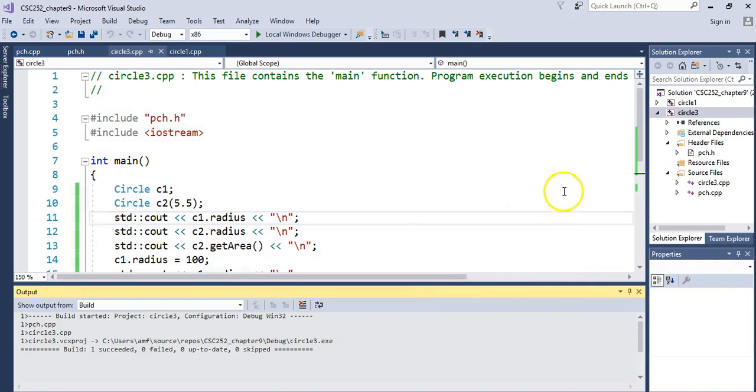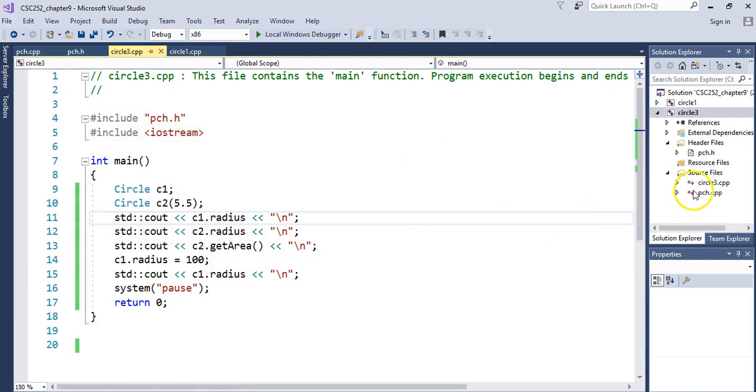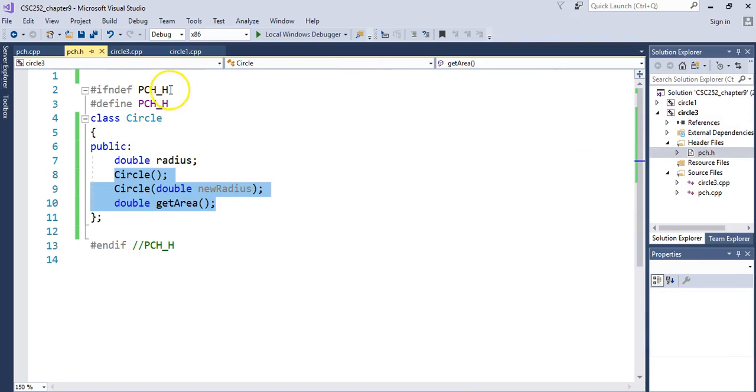As a summary, once again, the definition of the class is placed in the pch.h header file. And if you are using a version of C++ that does not supply you with this header file, you just create it on your own. In the header file, with this format, that's where the definition of the class goes, with the compiler directives that you see in there. And then the implementation of this class will go into pch.cpp.